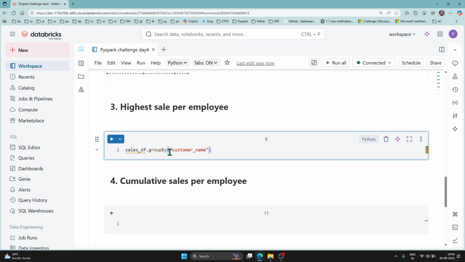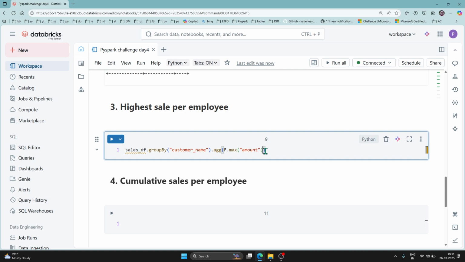Customer name. So once you group by the customer name, you can aggregate, and you can extract the maximum amount of the sale which has happened. F dot max, and here you can write amount, right? And this is where you can calculate the maximum amount column value, right?